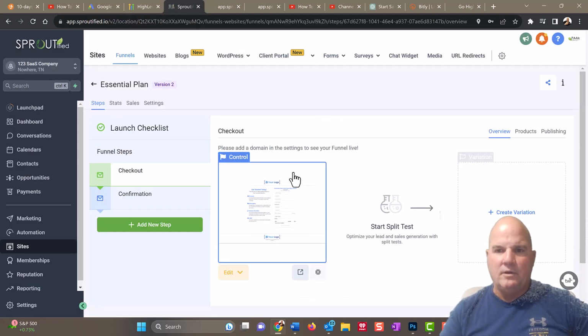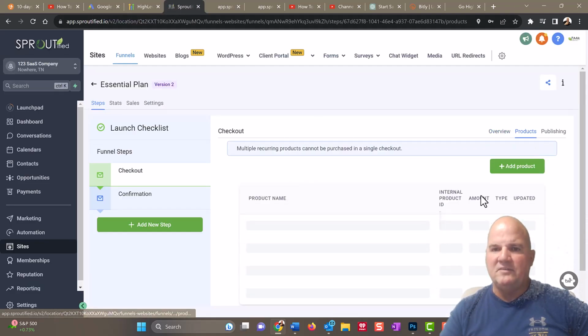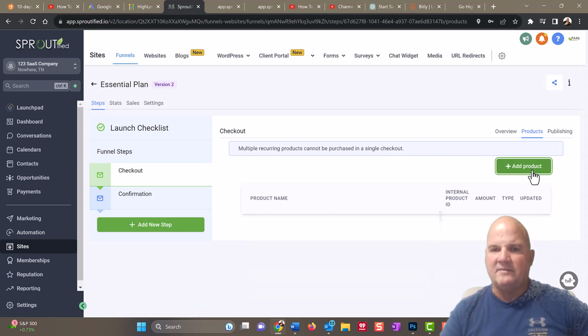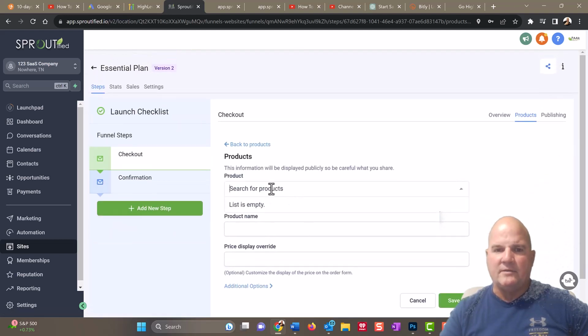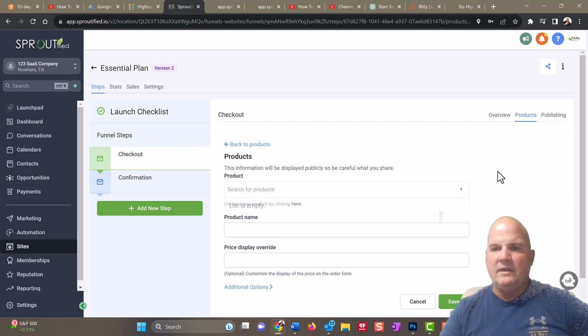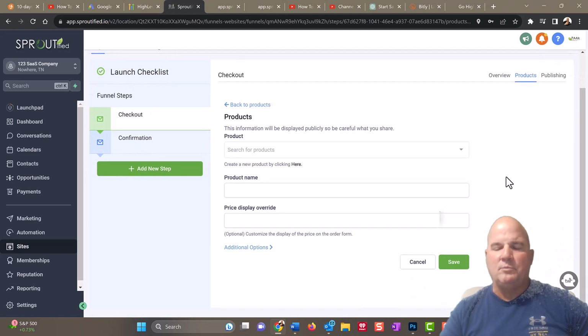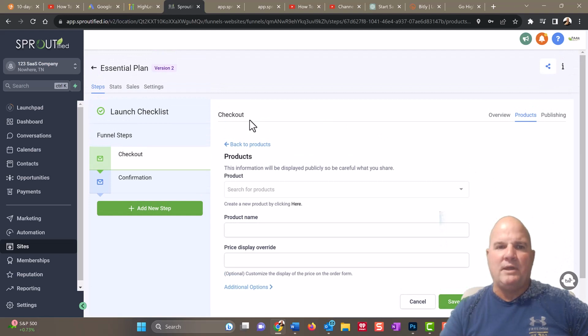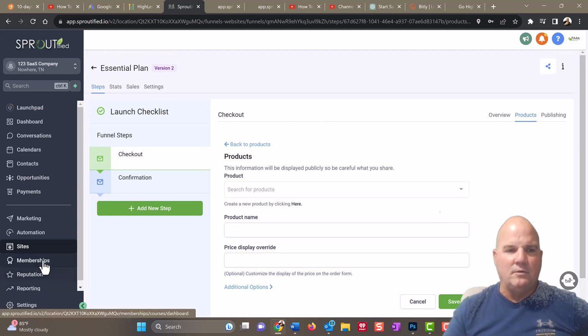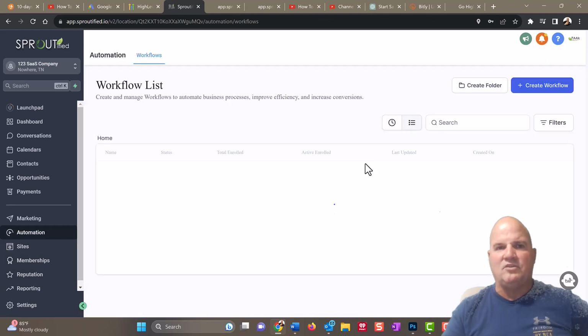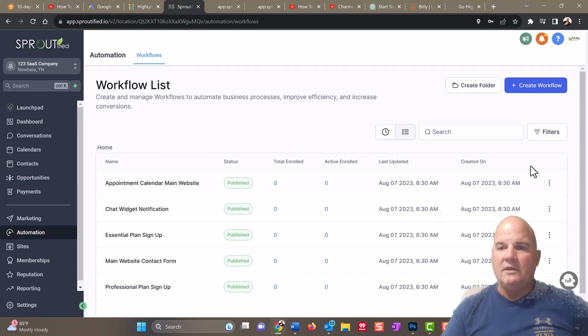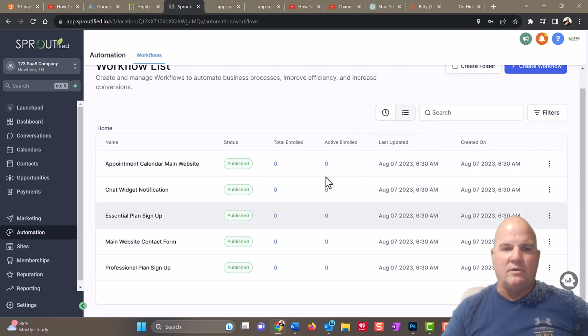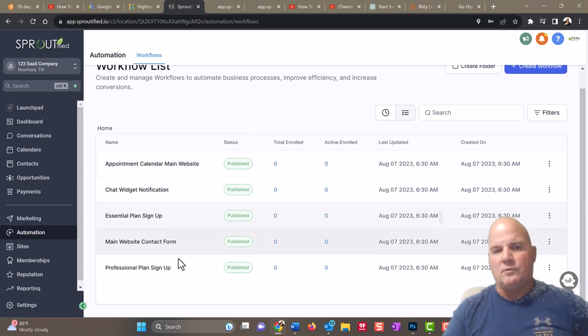So under products here, we just integrate our products into this, and we just say add a product. We can search for products and then add that product directly from Stripe and put it in there. Then you get paid, ching ching, money in your pocket. What a deal. So let's look at the automations and see if it brought in some automations into this. Well, it did. It brought in a number of automations. Let's see, 1, 2, 3, 4, 5, 6 or 5 of them here.